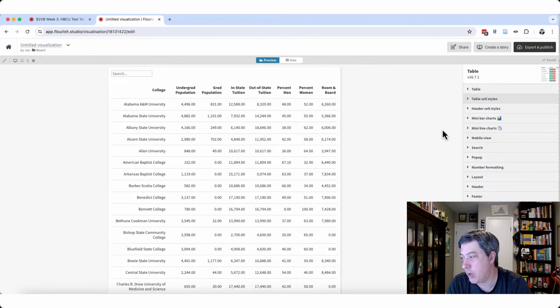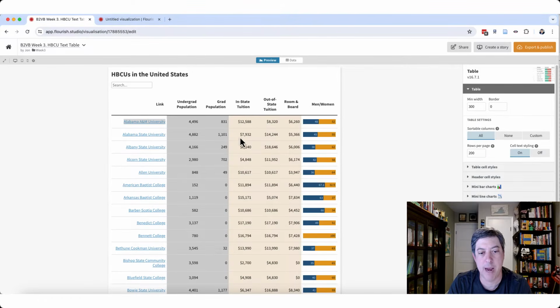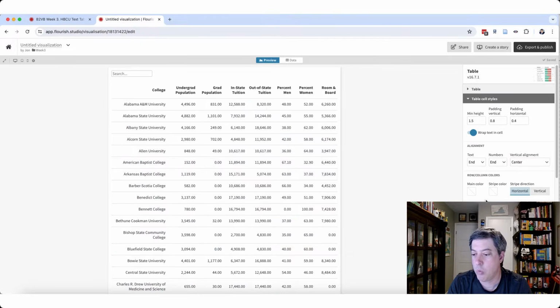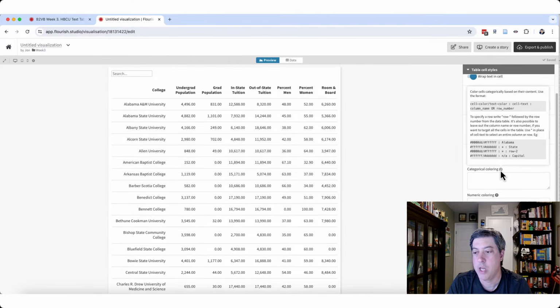All right, next thing I want to do is change the colors of the cells. If I go back to my original, I want to have these sort of background colors for these two. So if we go into our colors here, it's going to prompt us for our foreground color and our background color. And it's fairly simple. You can see right here in the window, you're going to put the hex code for the cell color, hex code for the text color, colon, and then the text in the cell, or the name of the column.